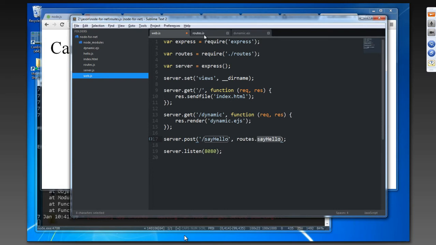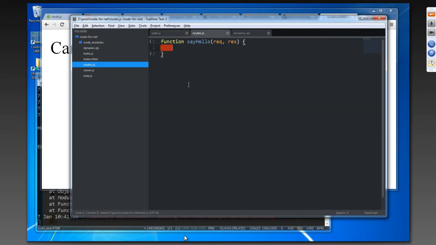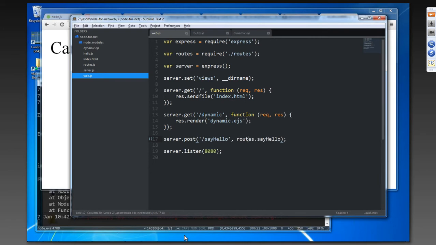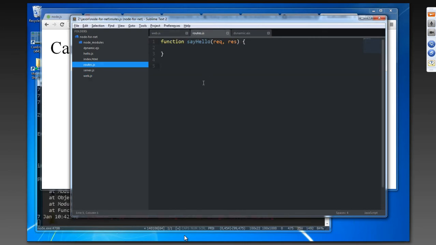For now, let's just go make sure that everything looks good inside routes.js. And we do have a sayHello function. It's not doing anything yet, but it's not exported. In Node.js, this function is private to this module. It's not going to be accessible the way I think it is, where I said right here, routes.sayHello. I have to explicitly export it by saying module.exports.sayHello is equal to the function that I want to export.